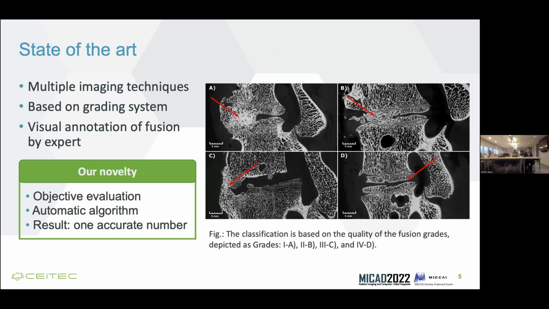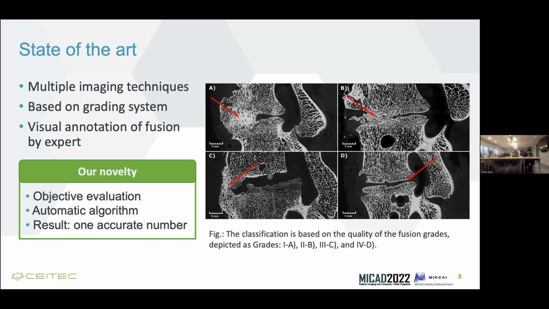And now the task was to evaluate the quality of the fusion. There are multiple imaging techniques available, like histology or plain radiography. We went the way of microcomputed tomography. According to the state-of-the-art methods, we found out that most of the methods are based on some visual assessment by the radiologist or by an expert who can utilize some grading system, like giving a grade from 1 to 4, for instance, to grade the quality of fusion based on the visual assessment. So, for instance, here you can see grade number 1, where the fusion process is clearly visible, or here grade 4, where no fusion occurred.